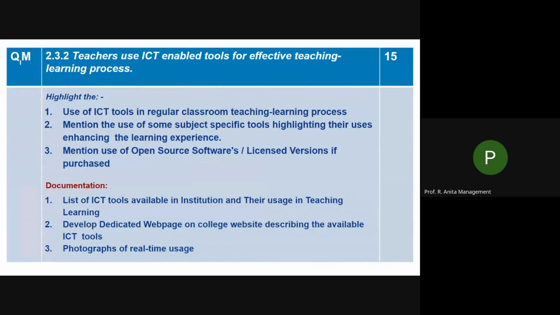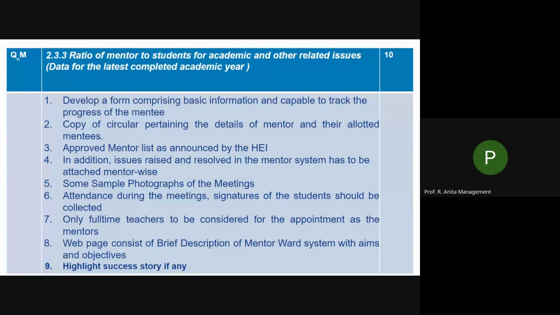describing which teacher has used what type of tool. And if any photographs are taken while using them, see that the photographs are also there. In that way, you can show how you are using ICT while teaching your particular subject or course. Now, coming to 2.3.3, the ratio of students to mentors, having a mentor for the students.